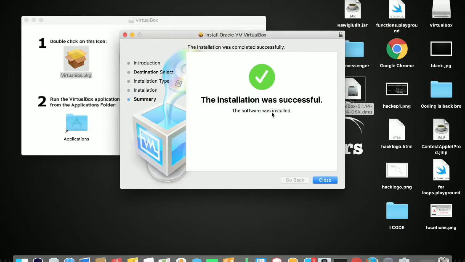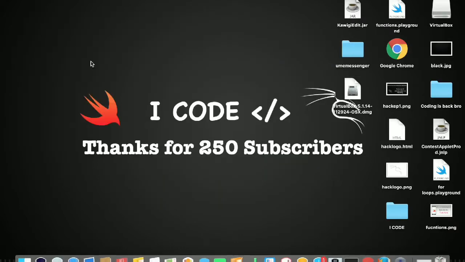And guys, if you're using Windows, you will probably get an .exe file when you download it. What you need to do is just double tap on this and keep on tapping next so that at the end VirtualBox will be installed in your Windows. That's it. And for Mac, I just showed it to you. So just close it. And guys, now VirtualBox is actually installed on your host machine.